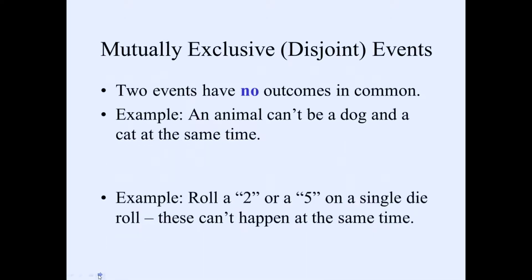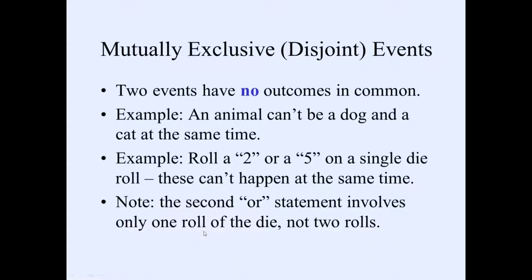Just a real quick reminder, or perhaps warning, that when you have mutually exclusive events, they can have no outcomes in common. So a single animal can't be both a dog and a cat, or a horse and a cow, or an elephant and a pig. Rolling a single die, you cannot get a 2 or a 5. There's only one face that can show up at any one time, and so they can't have two numbers occurring at the same time. You cannot flip a coin and get a head and a tail.